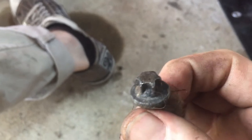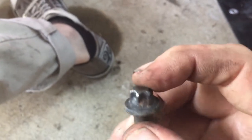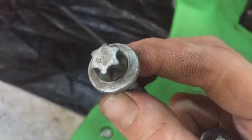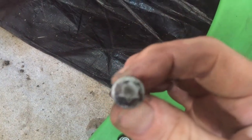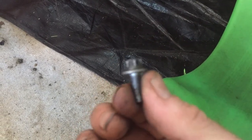And then these ones are called E's. So you see how the head looks like a Torx head, a 6-star sticking out. When you put the Torx down in the bolt, it's called a Torx head. When the thing is sticking out and you have to have a socket that goes on, it's called an E. So you need E10s, 12s, and 14s to get this out. These are the main ones. These are the 14s. If you ever change a starter on a Mercedes, you had to take 2 of these out. So you can see the difference in the size here. These are the 12s and the 14s. These are the 10s. The 10 is also in there because there's an AC unit line that is connected. If you ever did the starter, then again you have to take these out. So you have to buy an E set just to work on these cars.